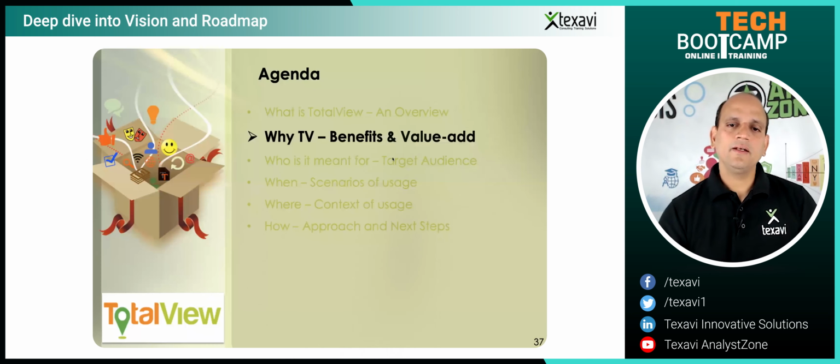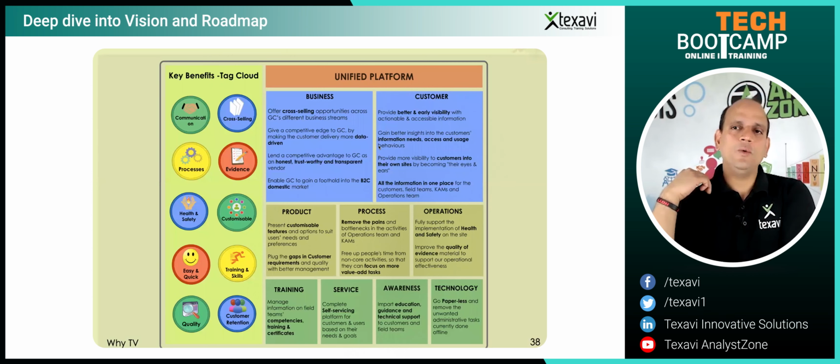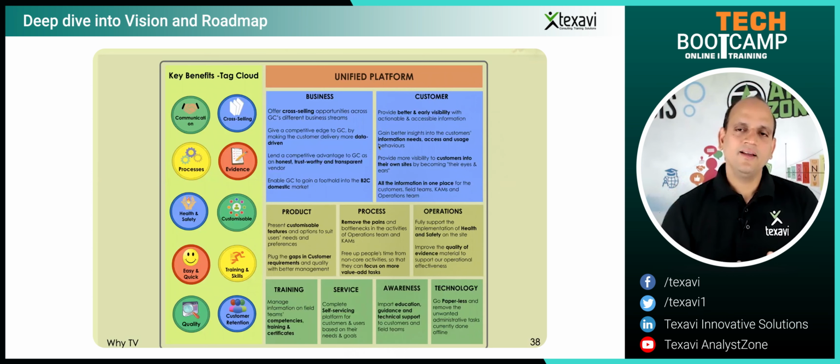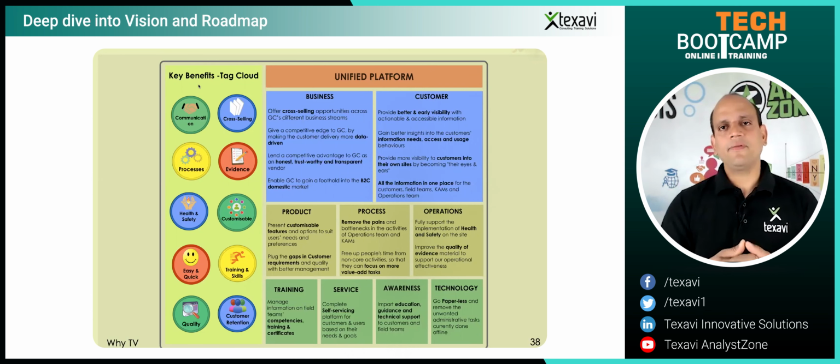And then in terms of the total view, value add, and the roadmap. Sorry, I'm using jargon. It's called total view. The benefits for this: people ask you, why do you want to invest so much? At this point of time, we're talking about at least a £500,000 budget for building this platform. And you would have questions asked as to why you need to invest so much. What is it that I'm getting? What is the company getting out of this investment?